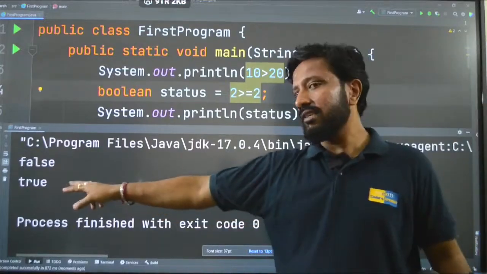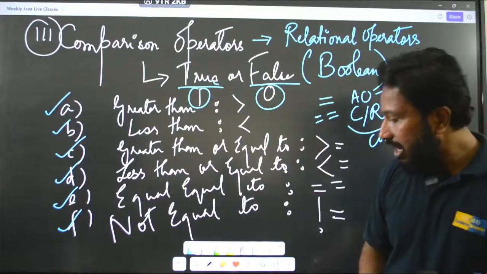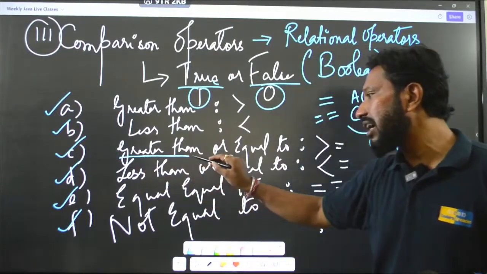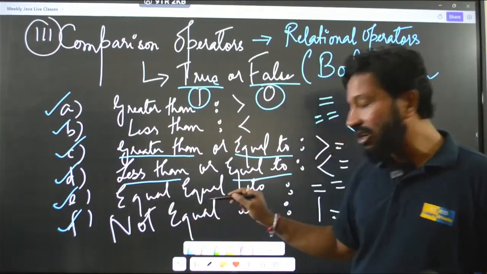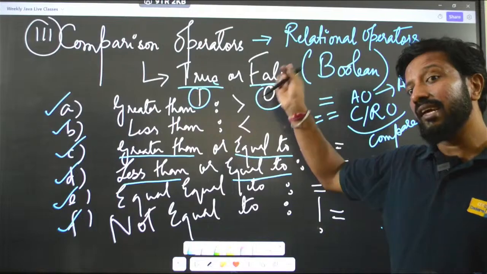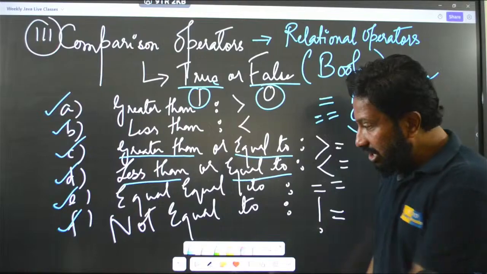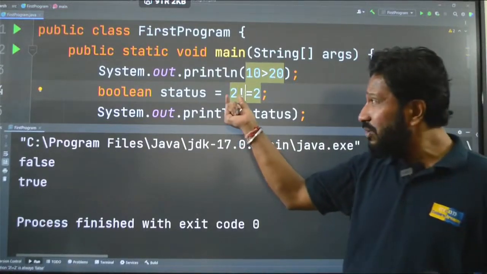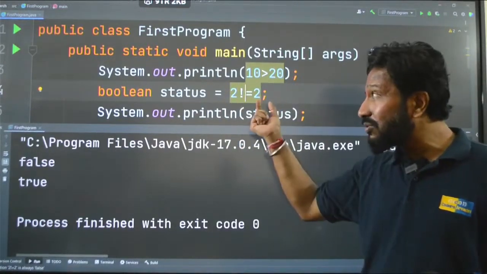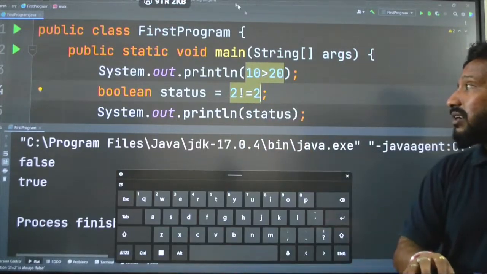See here, understood? So when we were discussing greater than or equal to, any one of these things has to be true, either this or this. Similarly, less than or equal to, and equal to, as I showed you, it has to be equal, otherwise it will return false, and not equal to. So if I show you the last one, it is something like this. If I say 2 not equal to 2, ultimately we can see that 2 and 2 are the same values, right? So if I say 2 is not equal to 2, this is wrong. It will be false. So now I will just run this.